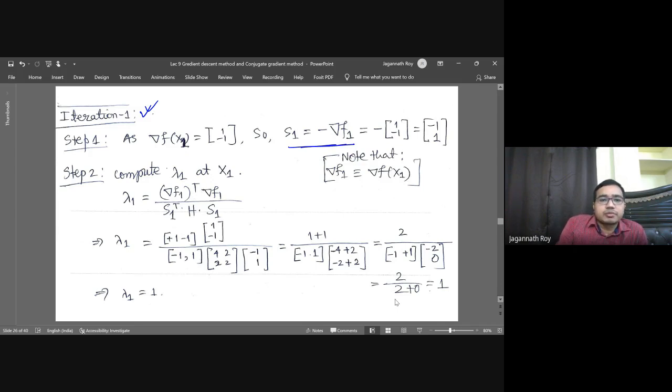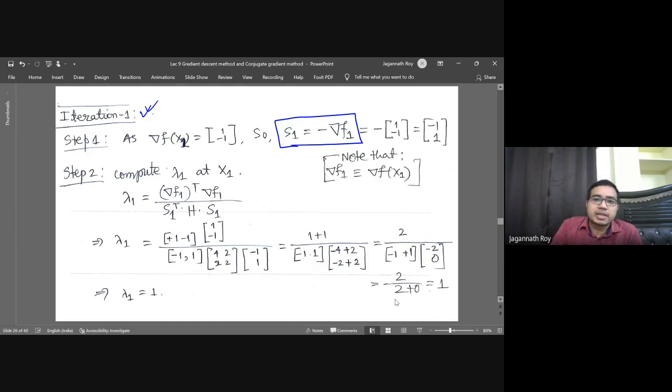If you remember, the S1 direction will be minus gradient of f divided by, so it is a starting point. We are starting with i equals 1, so there is no 0. The first S1 will be the same direction as we have seen in the gradient descent method.